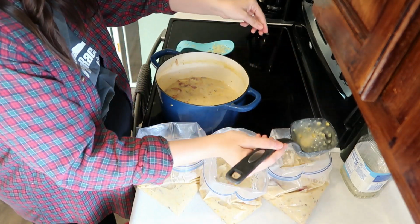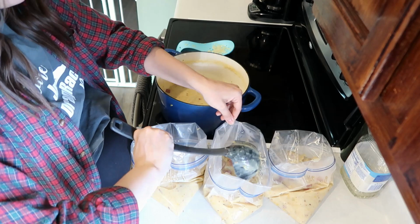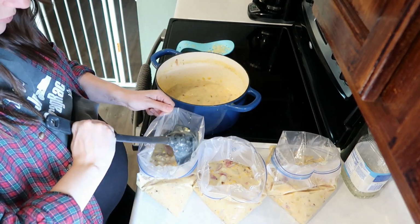The soup was still too hot. The bags didn't melt or anything like that, but the drawer in my freezer, when I laid these flat to freeze, did warp a little bit because these were so hot.